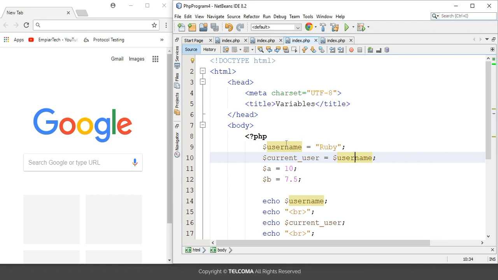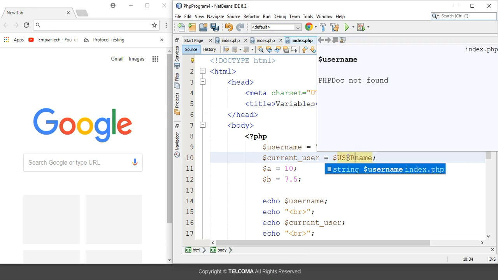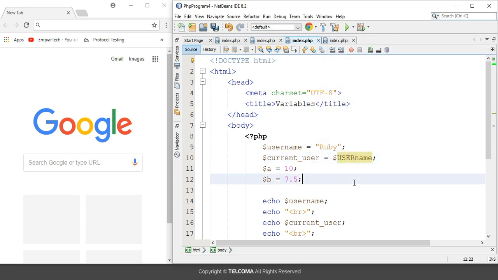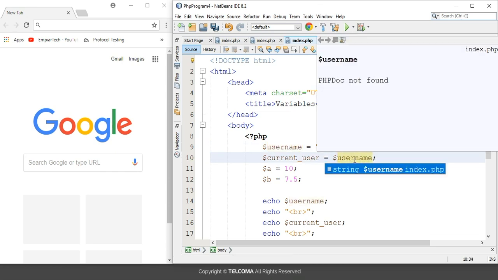We can't write it differently, as this will cause an error in the program, because this username and that username will have a different meaning in this PHP code. So we have to represent these with the same name. These are the different rules to define a variable in PHP.